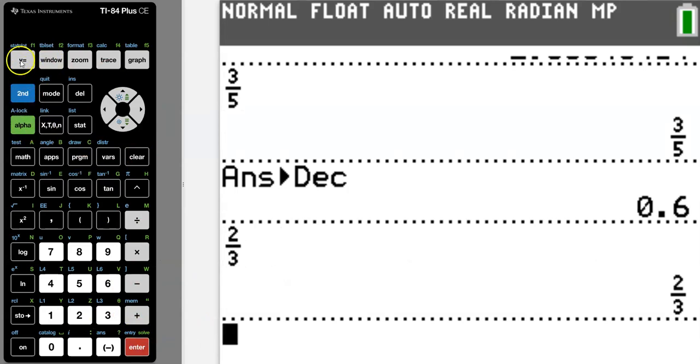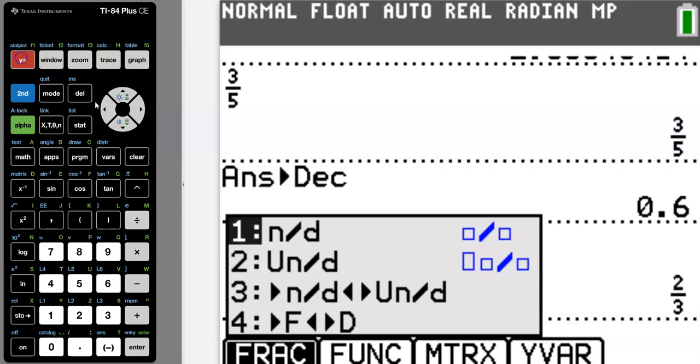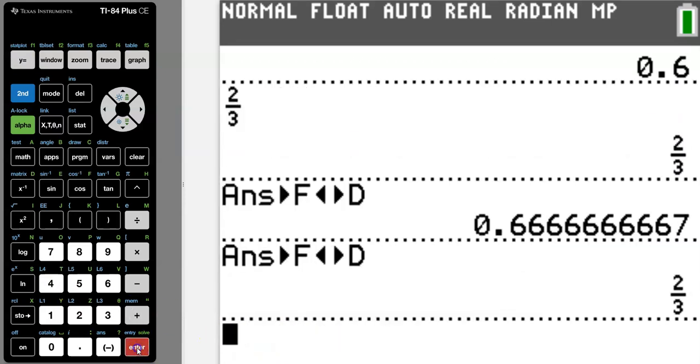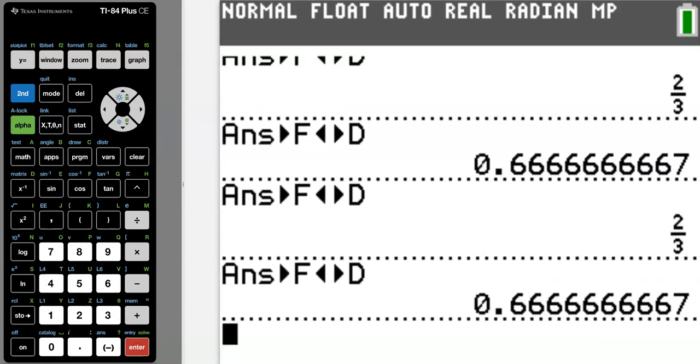So when I mentioned those a minute ago, these function ones across the top, let's just go through those quickly. Alpha F1 allows us to create a top heavy fraction, a mixed fraction, and to convert between the two, or equally to convert between fractions and decimals, and continue to do that. So if I press number 4, it's going to convert it to a decimal. Pressing enter is going to keep jumping it from one to another.